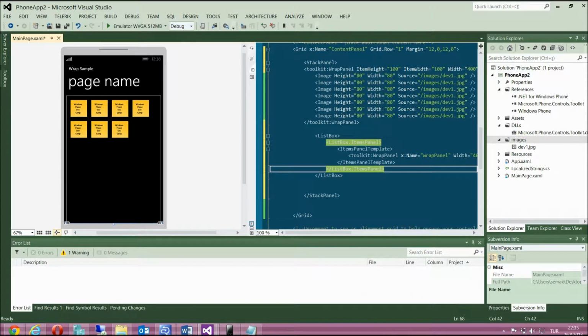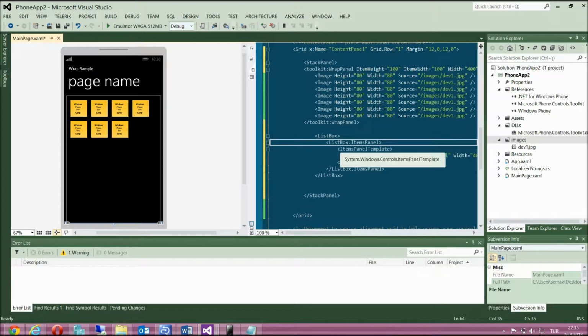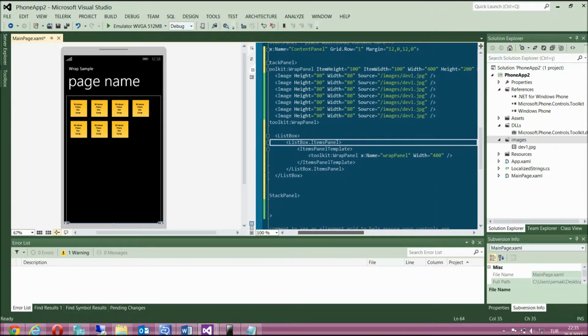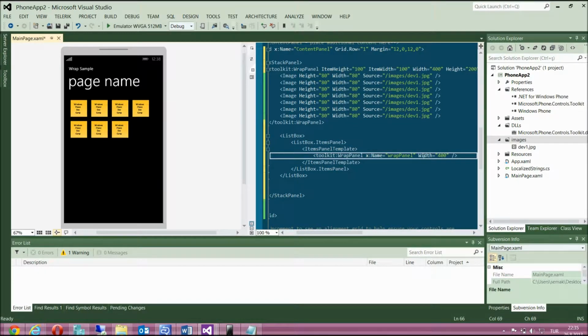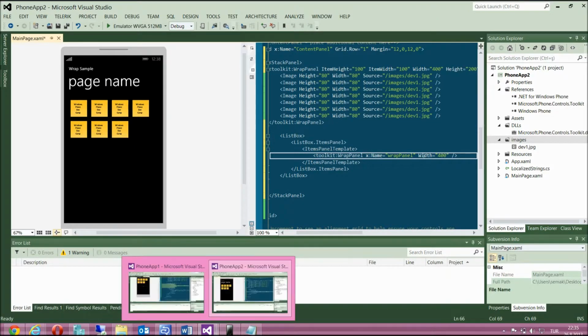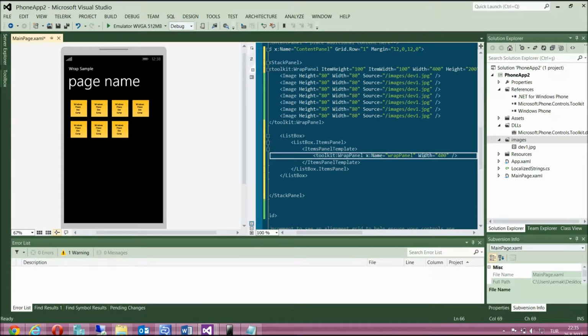Yes, it's a little bit simple. List box item panel and item panel template has a wrap panel control, and it has the same properties, width or item width. But item width is not in this area.